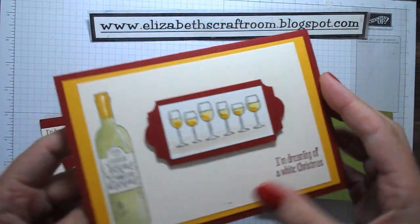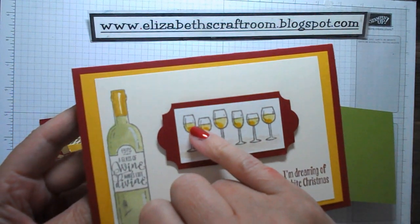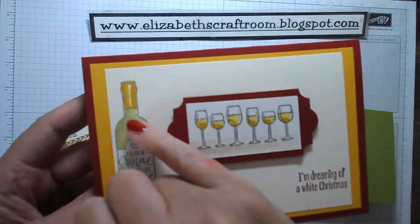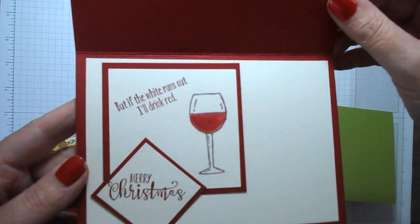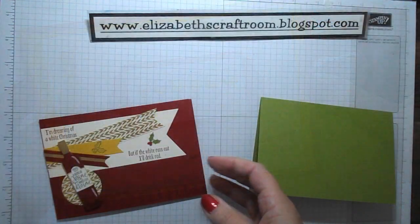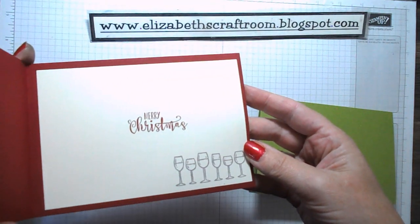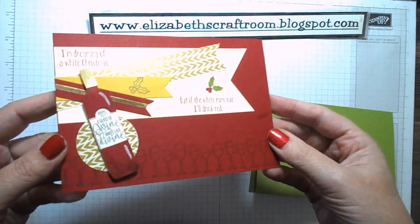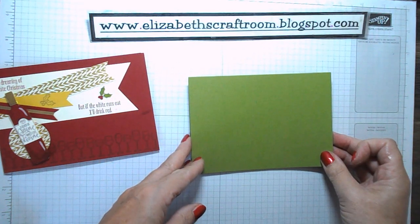So this one here I have done on watercolour paper and shimmery white, and I've actually painted these in with Aqua Painters, blender pens, and just added colour that way. And on the inside. And then this one here, which we're going to do a version of today, is just built up with various elements from the stamp set. So we'll do a different colourway, a slightly different version of that card today.